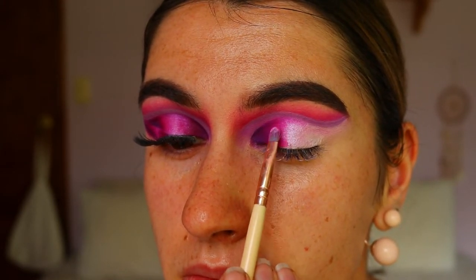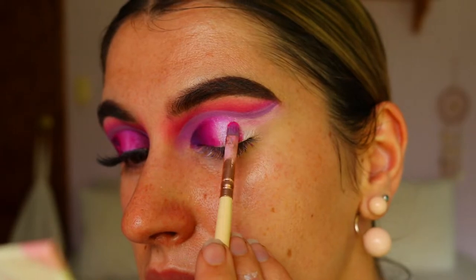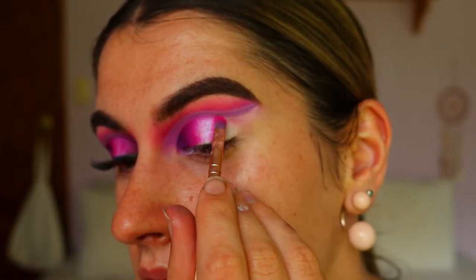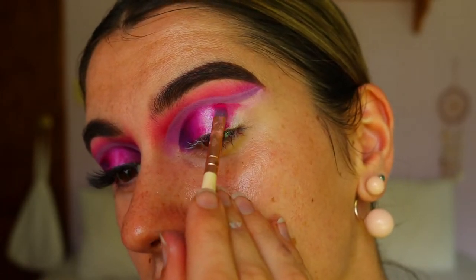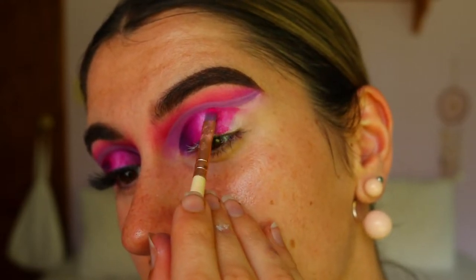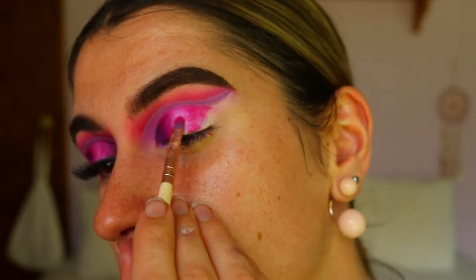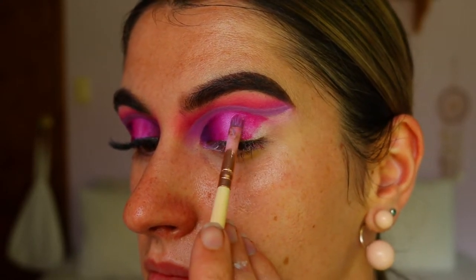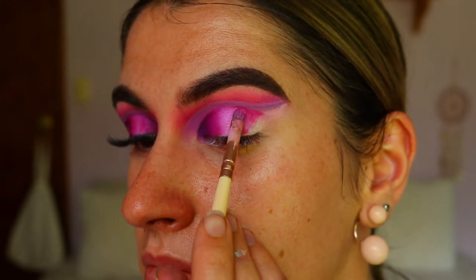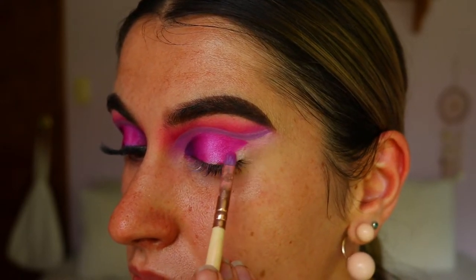I bring that Tarte color up towards the crease area, blending it into that magenta pink shadow, going back and forth between the magenta pink and the Tarte shadow to get the perfect blend — so there's just a fade of color with no defining line where the color begins. I also start packing that color on the other side of the Tarte shadow because we are creating a sort of halo eye here, and instead of covering the whole lid I'm taking it up on an angle towards the tail of my brow. It gives you a kaleidoscope effect, with different prismatic patterns.